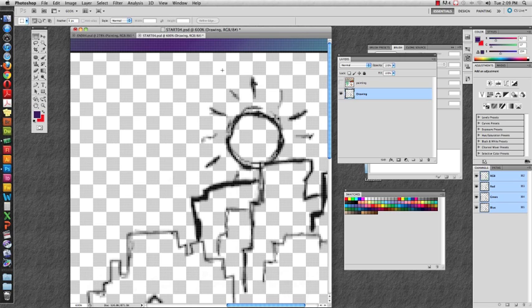Yes. Sorry, the define brush preset is not coming up as an option. Let's look at that.